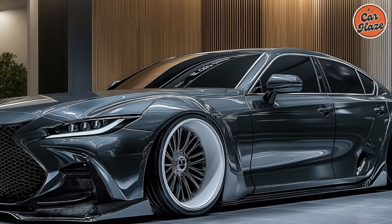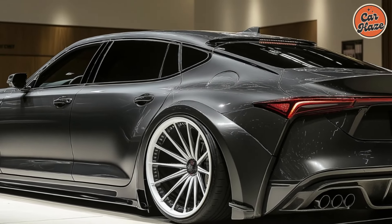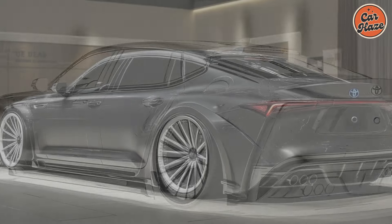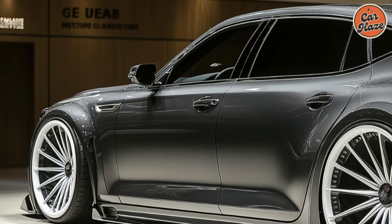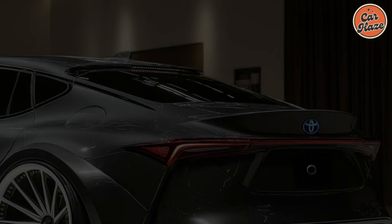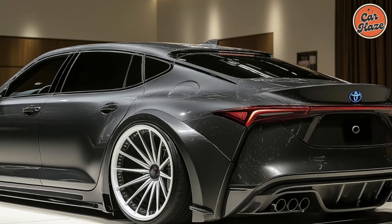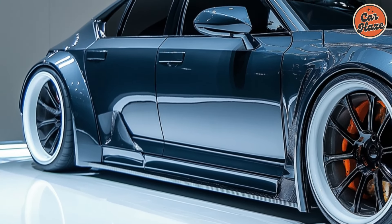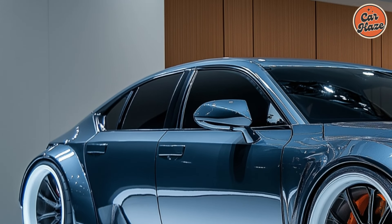How many so-called premium vehicles nowadays can boast all of this? Let's be honest — none of them. I can't recall the last time I got into a new vehicle from a luxury manufacturer and didn't come across at least one user interface component that would have been easier to use if it were less fancy and photographed worse in a brochure. Too many of them are growing too comfortable relegating HVAC functions to a glossy touch panel, or worse, a menu within the infotainment touchscreen, while others are still hopelessly attempting to reinvent the volume knob.